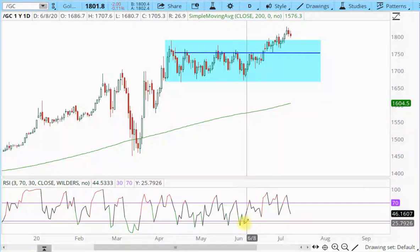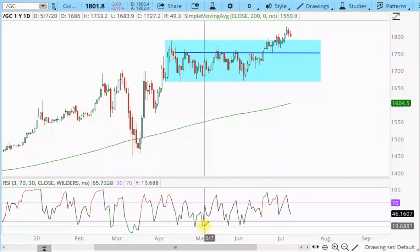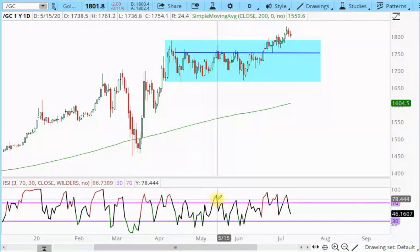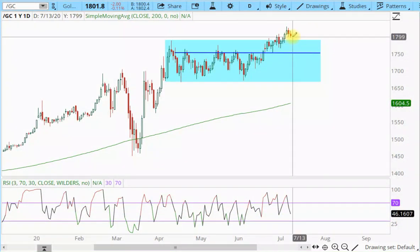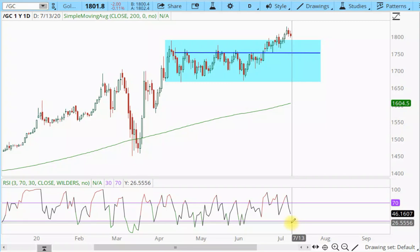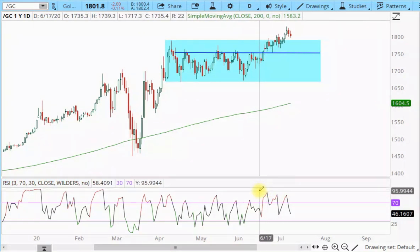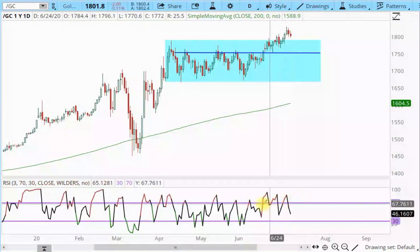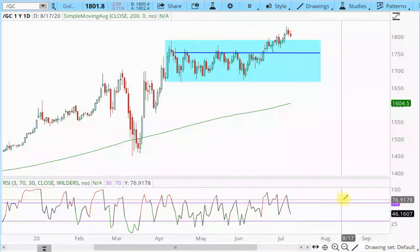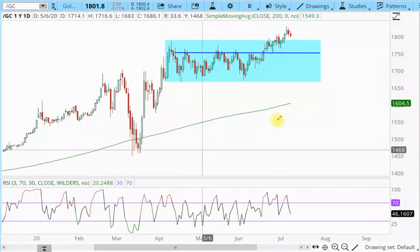And you can kind of see that this is what has happened, even though we've been in this sideways churn and consolidating. These oversold conditions don't embed in the oversold condition, and they don't get deeply oversold before turning back up. And if this is just going to turn out to be a half cycle low, that's what I would expect. I'd expect this 3-day RSI to come down here and maybe poke a little bit below the oversold level, and then immediately reverse, and we start the next rally, and the rally should become heavily overbought like it has here, or embed in the overbought condition like something like this or this. And again, those are characteristics of an asset that is in the advancing phase of its intermediate cycle.